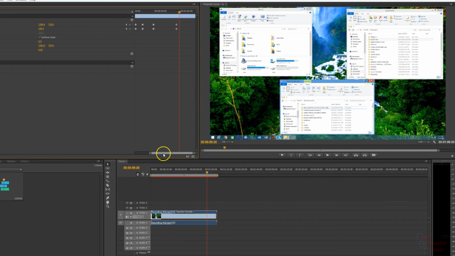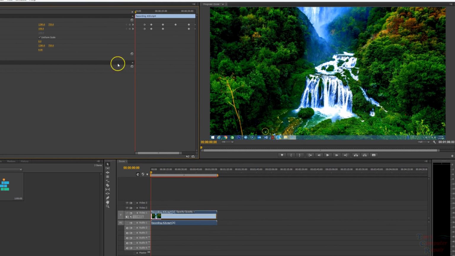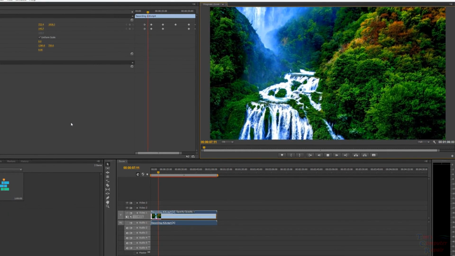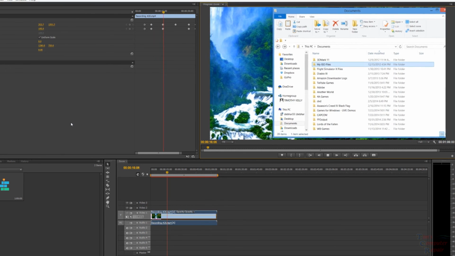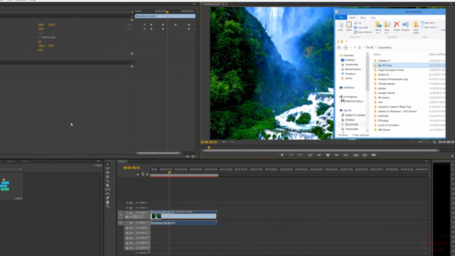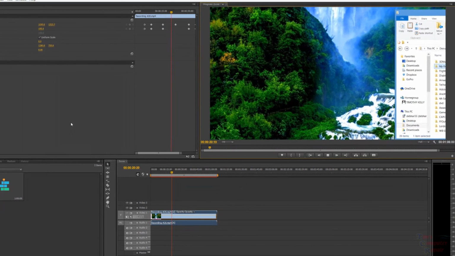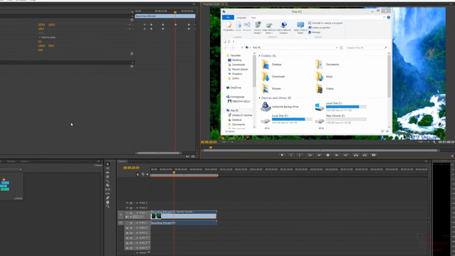So pretty much, let's go back. Let's have a look at the final project. We'll go all the way back to the beginning of the video. We'll press play. It's hitting our first marker, slowly zooming into our second marker where it's zooming in on that first window. It's going to hold there for a while we talk about that. Then it's going to start to pan over to our second window where our other marker is.